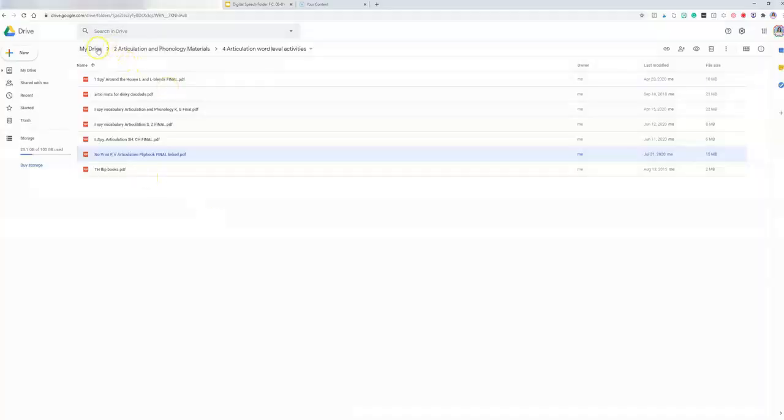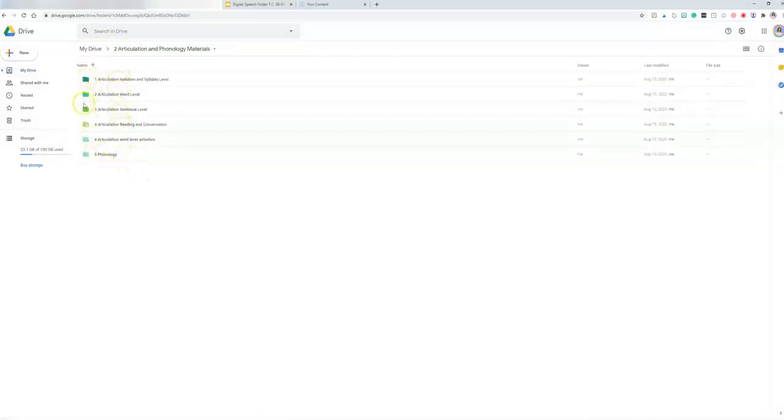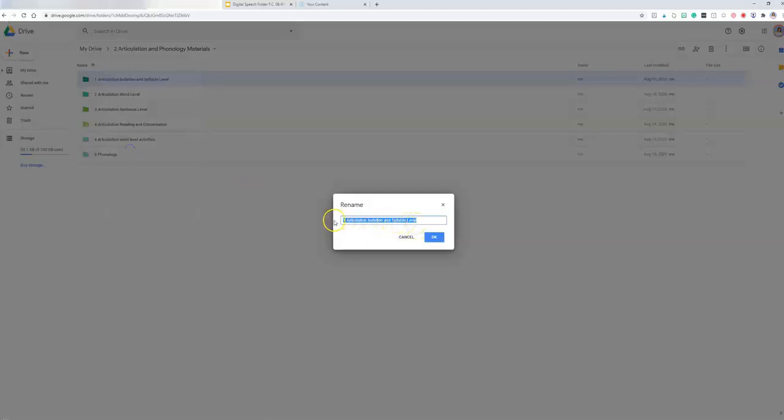So there are some benefits to getting organized digitally because you'll know where everything is and you can make it look pretty. So one of my tips is when I rename these, you right click on the folder. You're going to hit rename, and then you're going to put whatever you want for that folder. I put a number 1 because I want things to be linear when it comes to articulation and just thinking things through, even though I might not always plan that way. I like to see it that way. So I put a 1 in front so I know what folder is going to come first.